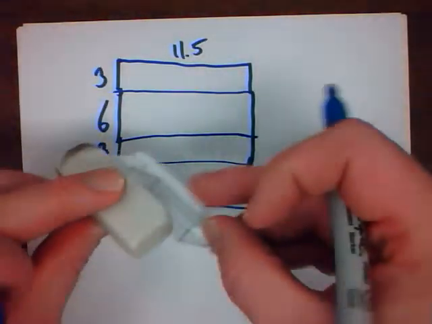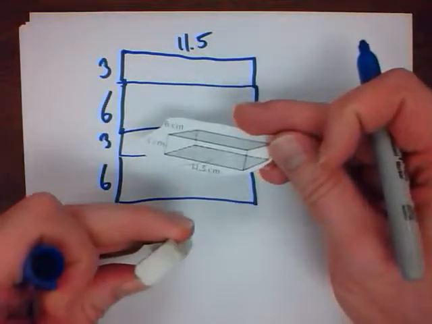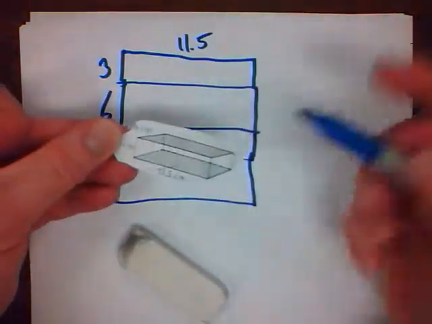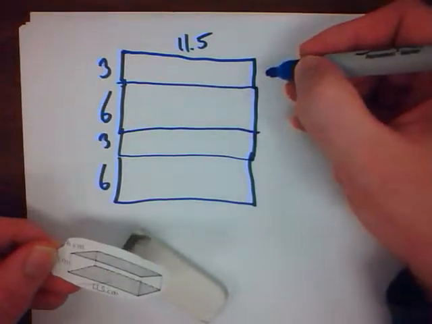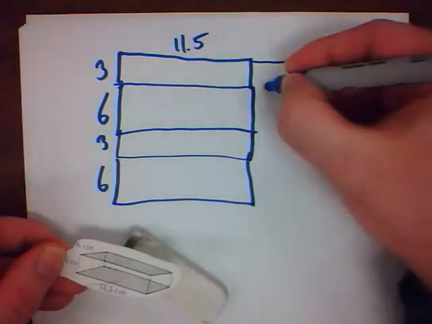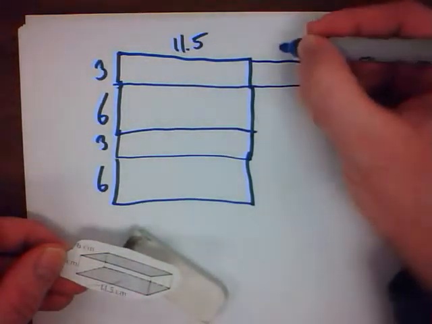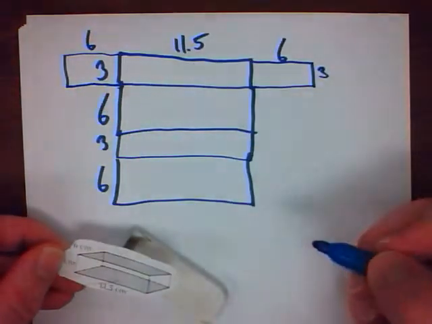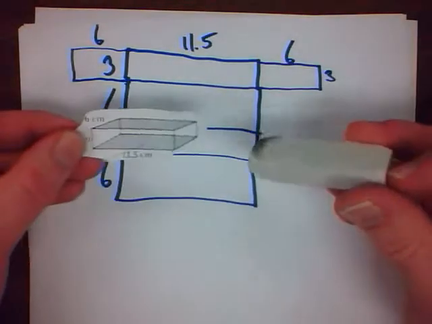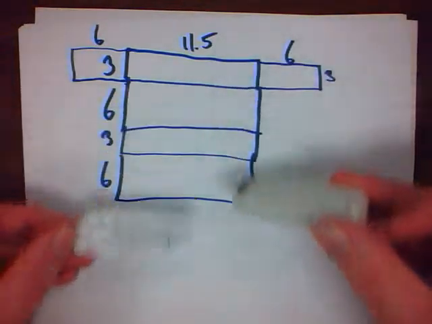Now I also have to include these ones. If I look at my shape, I have to look at the end pieces. What have we got here? It's 3 and 6. So they're going to kind of come off of here. It's going to be 3 here and 6 here. And there's another one of those right over here. There we have a drawing of having taken this object and laid it out.